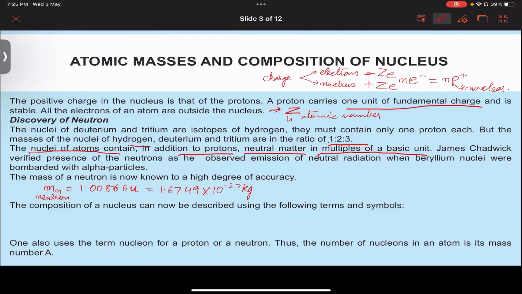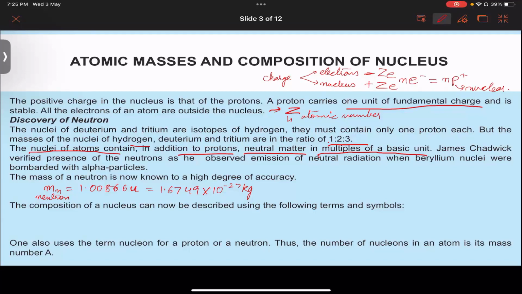It decays into a proton and an electron, and another elementary constituent like an antineutrino. The mean life of a neutron outside the nucleus, where it is not stable, is 1,000 seconds. But it is stable inside the nucleus. So if you bombard an atom and a neutron is released, it will decay into other elementary particles. It will not stay as a neutron. But inside the nucleus of the respective atom, it is going to be stable.